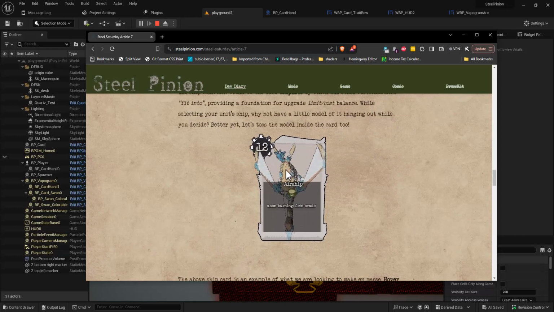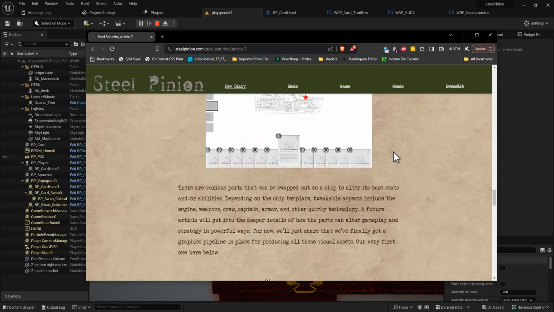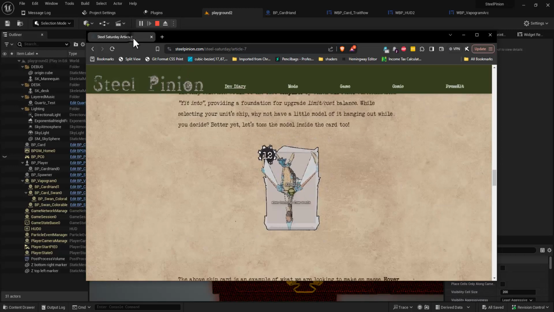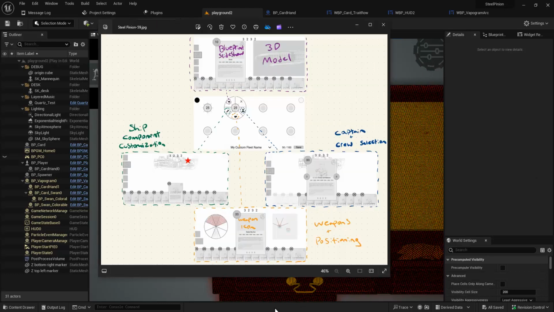Now, this is the web version, so it's different than what we can do in Unreal. What we can do in Unreal is a lot more detailed, a lot more powerful, so we have a lot more freedom in there. We can actually put the model in the card and do different things to it. So this being on the web is a little limited, but conceptually this is what we're going for. And there's different quality levels. Let me back out of this article for a second. There's different quality levels and stuff, so that'll affect how we do it.